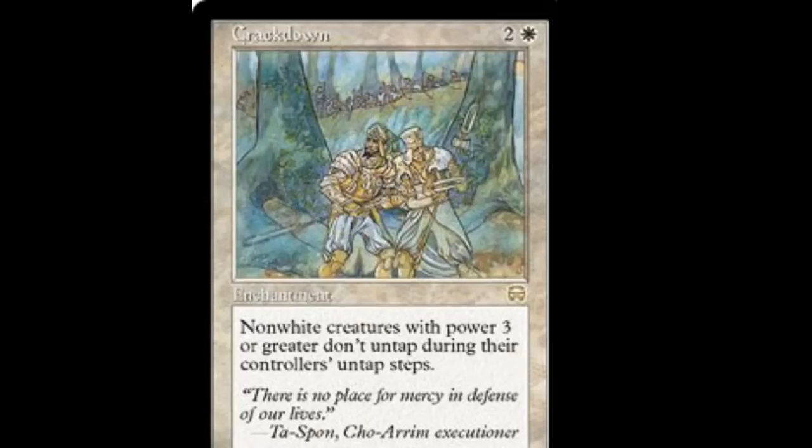Crackdown. Now, this is not even close to being a fair Magic card. Non-white creatures with power 3 or greater don't untap. So, obviously, I run it in mono white. I believe I've got it in Avacyn. I think I have it in Radiant. Just all the crazy stuff. If it ain't white and it's big, it just stays tapped. You couple that with creatures that enter the battlefield tapped, and it's a beating.